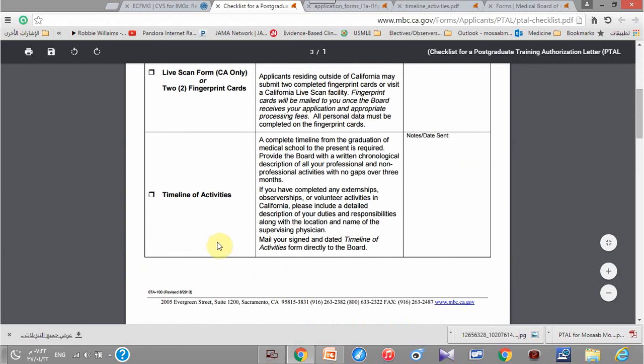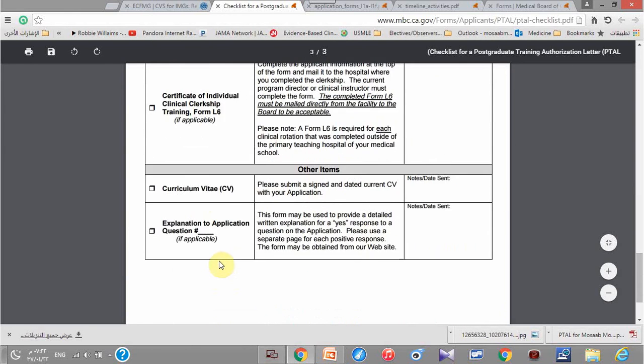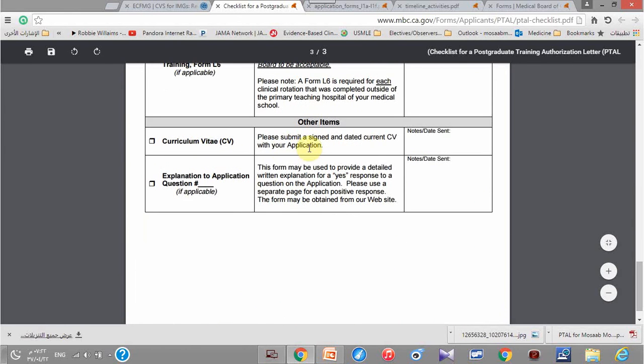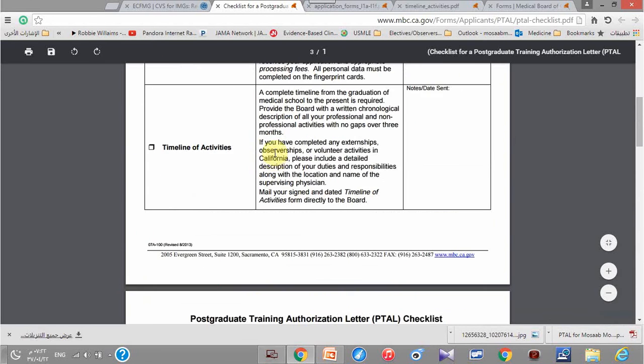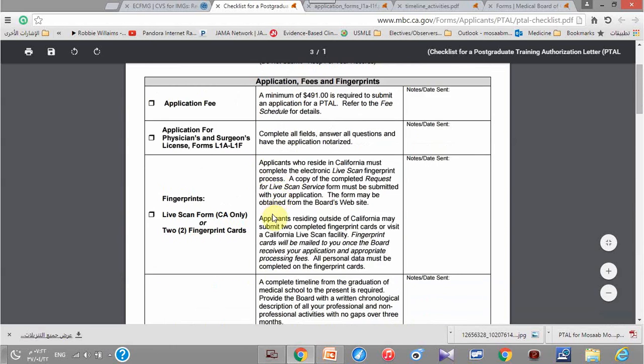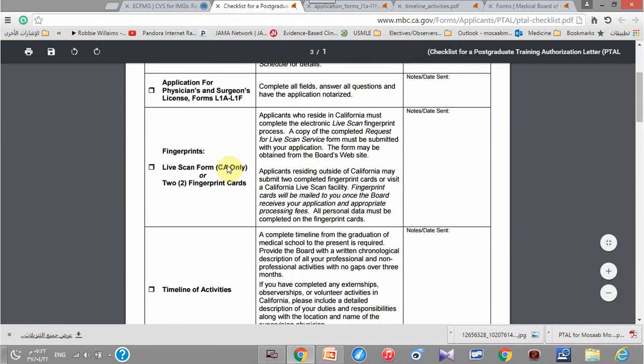Okay? There is one more item. I'll show it to you now, which is basically your CV. Let's just do it now. Your CV. Okay? So your CV, you sign it and date it. It must be current. And it must match the timeline of activities. Okay, so your CV, you put it in the same envelope. Now I think your envelope is done, the envelope that you're gonna send yourself. Okay, so these stuff are done from your side.